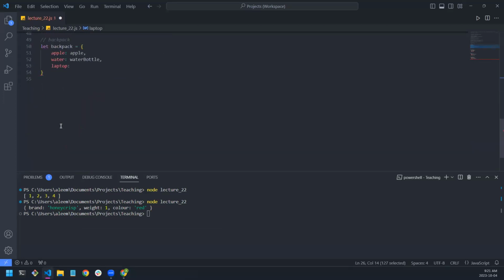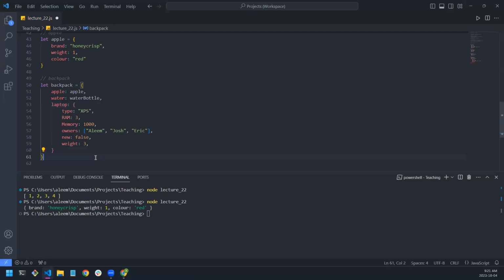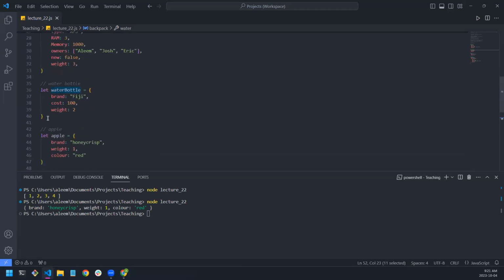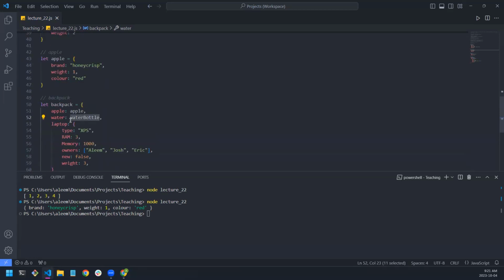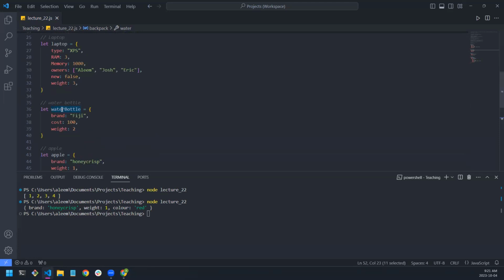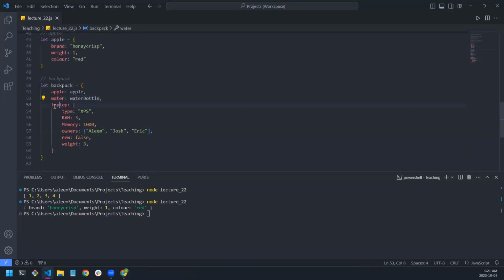So what I could also do though is I could do this too. And the reason why I'm going to do that is doing this is essentially the same as just doing this, water bottle. Because what JavaScript will do is it'd be like, oh, okay, so I'm referencing this variable here as the value. So this variable here is the same as this. So I'm just going to take this and put that here. So it's very similar. I'm just going to do that just so you can see that those two things are the same. Perfect.